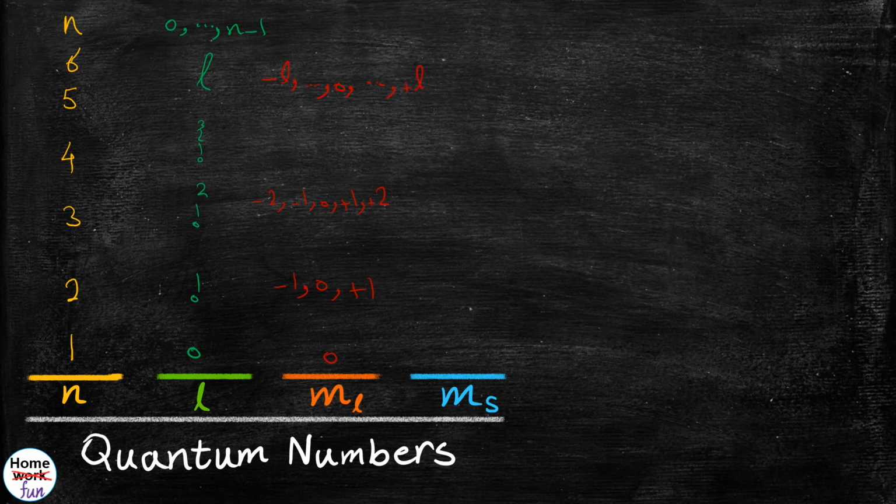+L. So how many orbitals you have in total? Well, from -L to 0, and then from 0 to +L, so that's 2L plus 1. If you have the number of sublevel, for example 0 sublevel, you substitute L as 0, you get 2 times 0 is 0 plus 1, so that's only 1 orbital, just ML equals 0. That's how you can get then how many orbitals you have in a certain sublevel. And then this electron spin is always either positive half or negative half in each orbital, just these two. 2 electrons fit in each orbital with different spins.